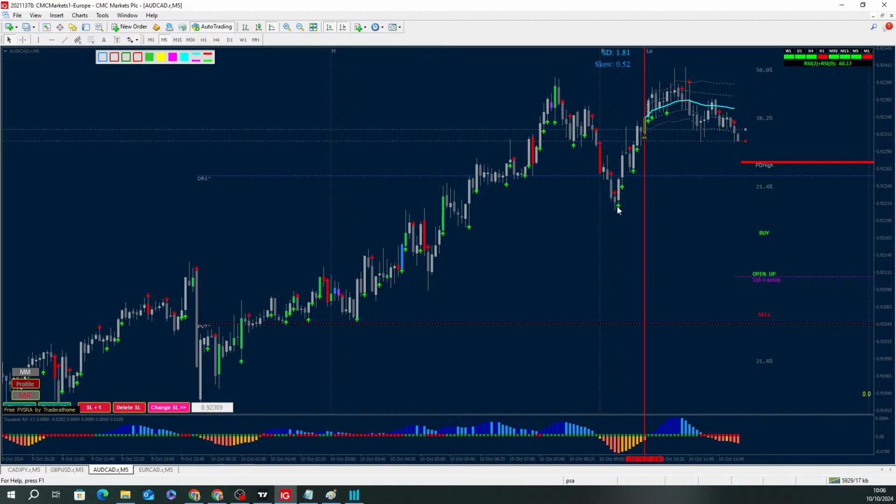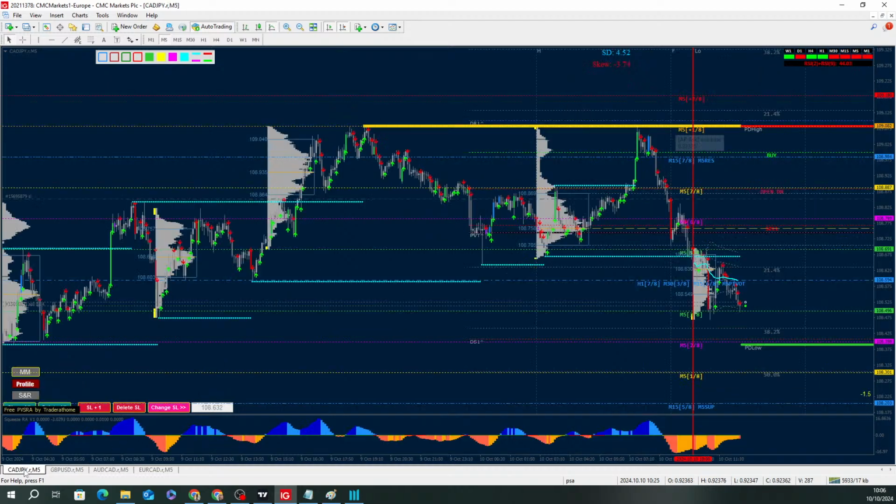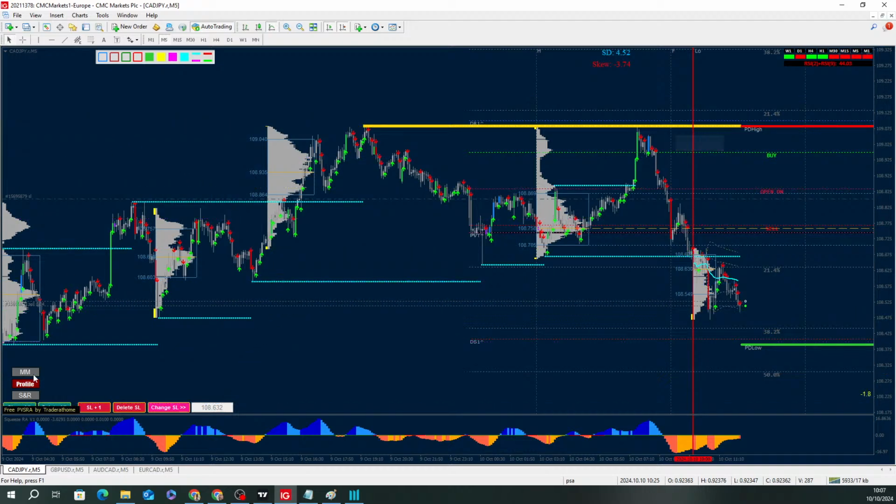This one is not very clear. There's a structure here. This is pulling back. There's a structure here. If we follow the previous line, this one has completed its wave. So basically the Australian dollar Canadian is going through what we call a consolidation. The Canadian is the one that I was trading earlier, which is already, the trade is on here.